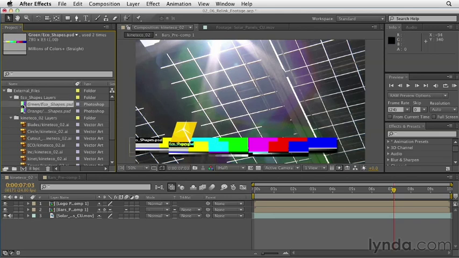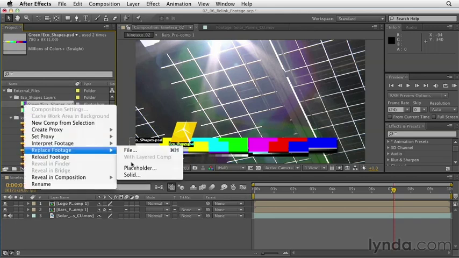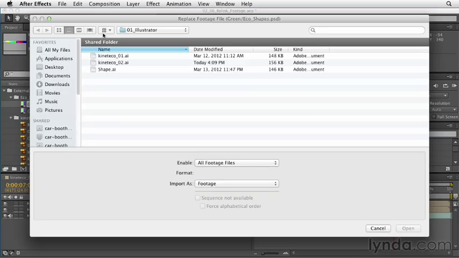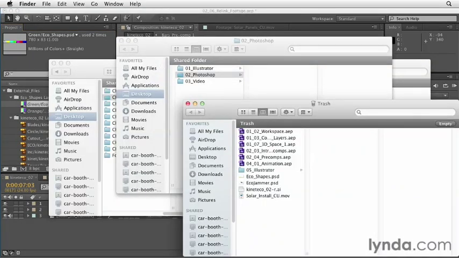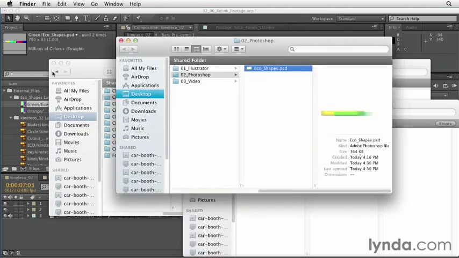We can do the same exact thing for this Photoshop document, but if I click here and say Replace Footage and go to File, I would obviously need to move that back into my Photoshop folder. So let me cancel this really quick. And in my Finder, I'm going to pop open the trash and drag my Eco Shapes layers back up into the Photoshop folder.